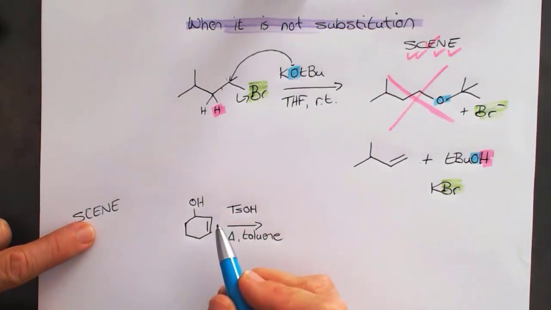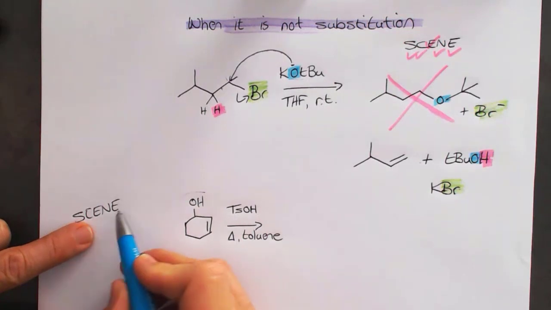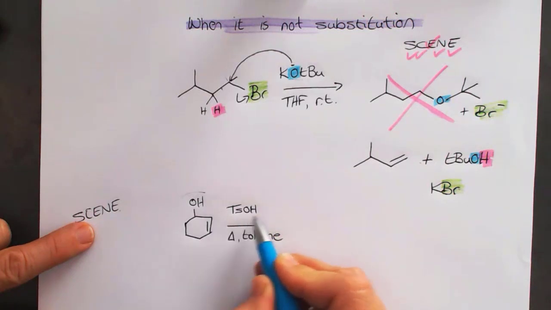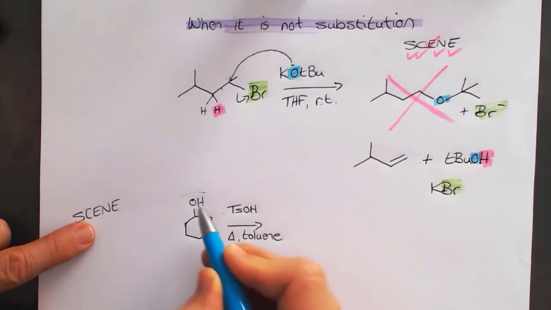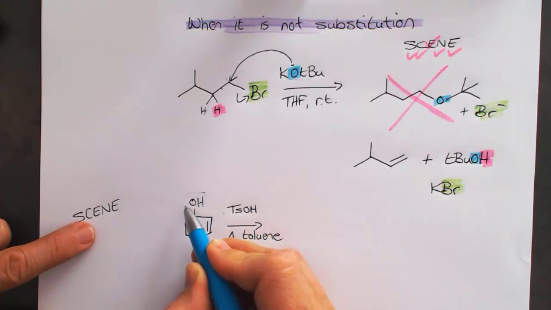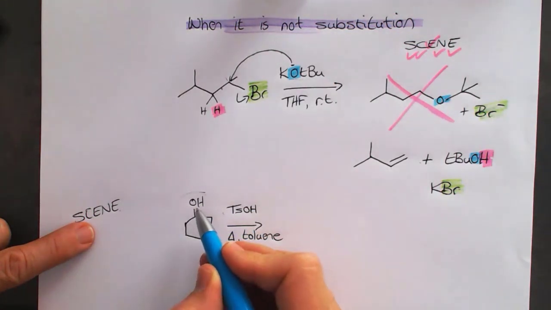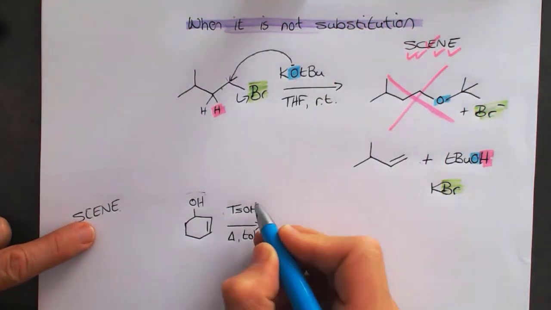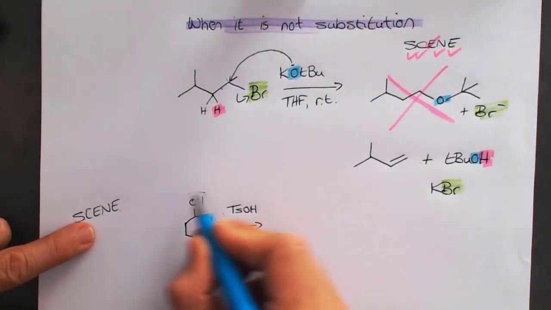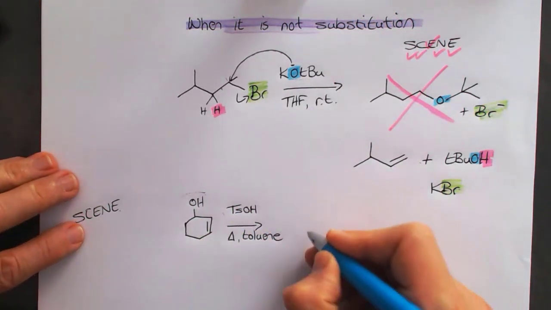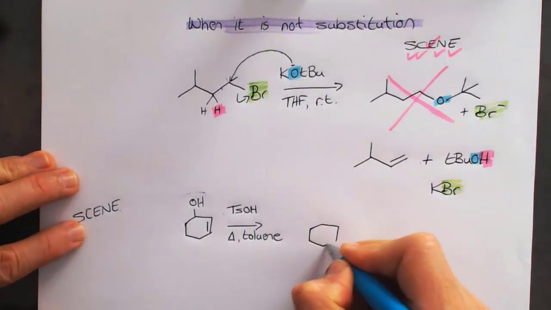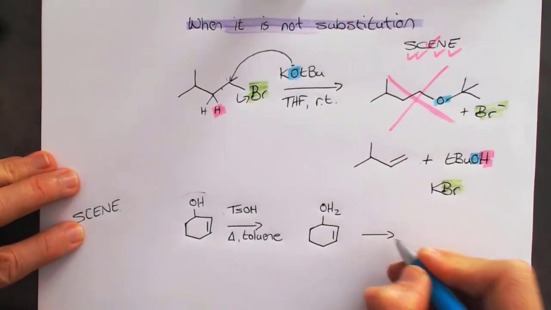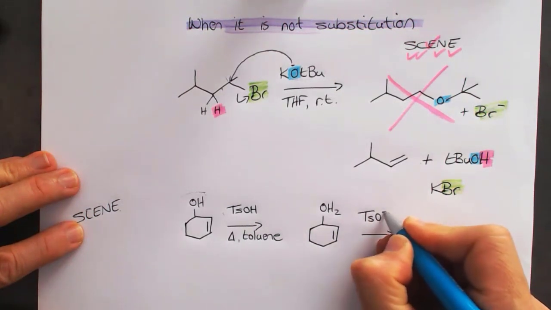And that is the first one of those problem areas where we need to go and look at the environment. And the environment says that we do have a strong acid present. A strong acid would protonate this alcohol over here, turning it into a good leaving group that could leave. So actually, although we don't have it directly, we could, in a step, using this tosic acid over there, imagine a protonation occurring and giving us something that looks like this over there, and then we're left behind with the TsO minus.